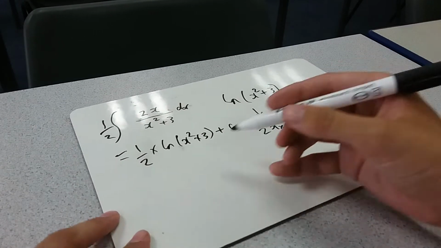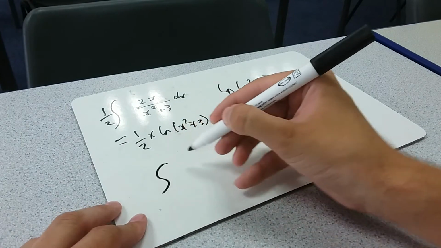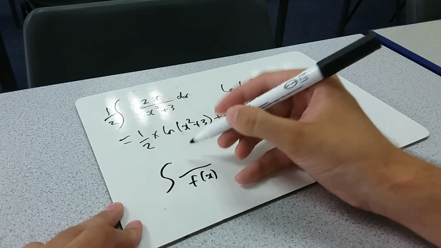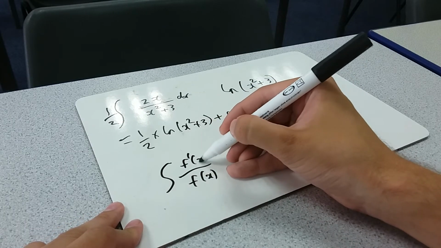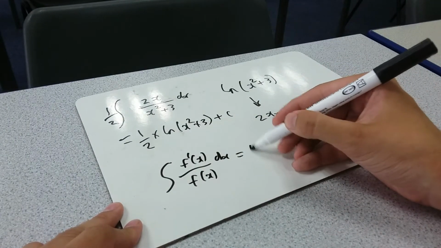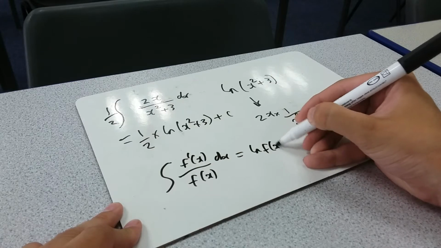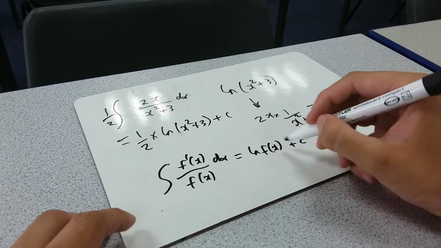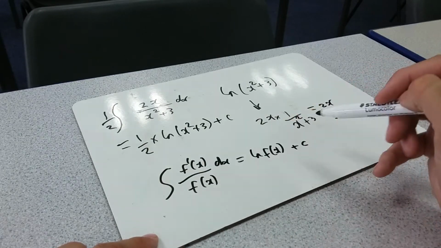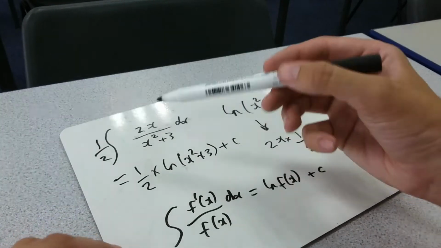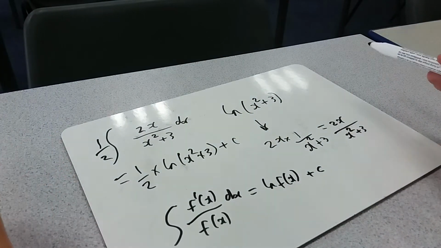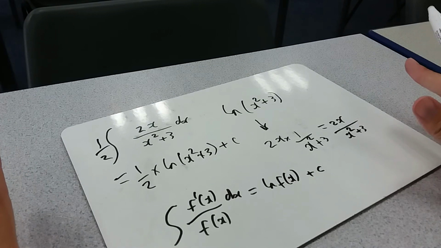In general, if you have the integral of a fraction where you've got some sort of function on the bottom and you've got the derivative of that function on the top, f dash of x dx, then this thing is log of the bottom function plus c. You can remember this as a general rule. It's like the derivative of this thing on the bottom cancels out with the thing on top and you're all good to go. So what you're aiming for is the derivative of the bottom to be on the top. These are hard. I'm going to do more of this in class, but this is the general idea.